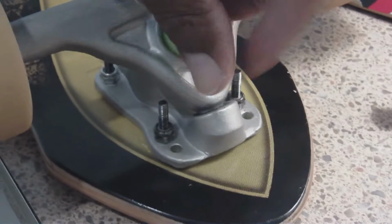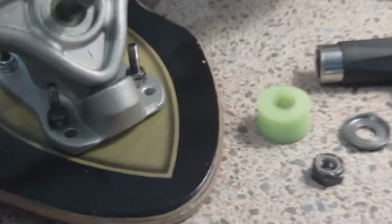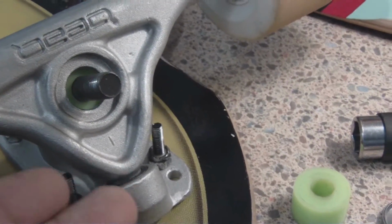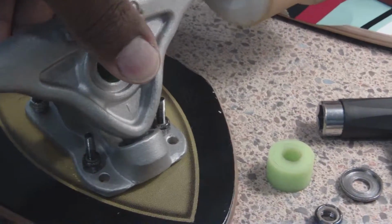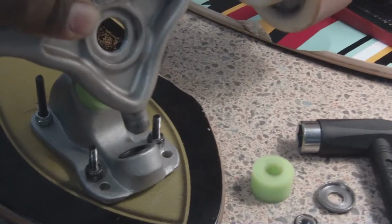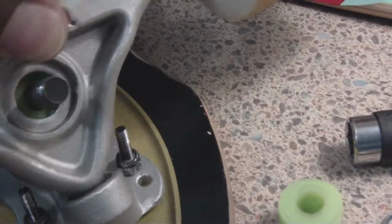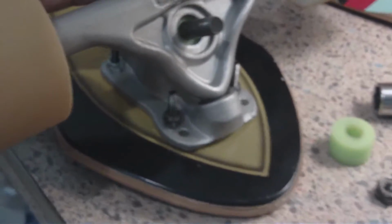It's pretty simple. You could do it in less than 60 seconds. Take off the bushing, the hardware. Before we take it off, look right here. See this number? The number facing up represents the 52-degree sharp turning side. Once you take the hanger off and flip it over, it looks similar, but it's not. This section here is a little more recessed. And there's also no number here at the bottom. That's how you know that it's a flipped hanger. Now it's in a downhill position with less degrees.